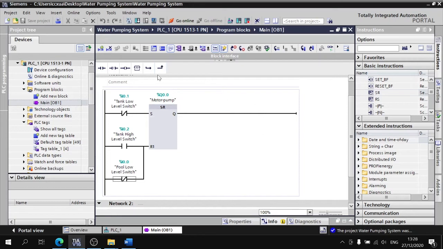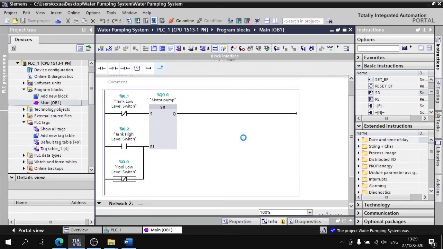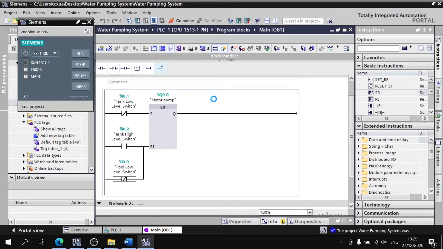After that, we are ready to simulate the PLC. First, select the start simulation. Press OK. And then the Siemens PLC simulation will appear and start the virtual PLC.